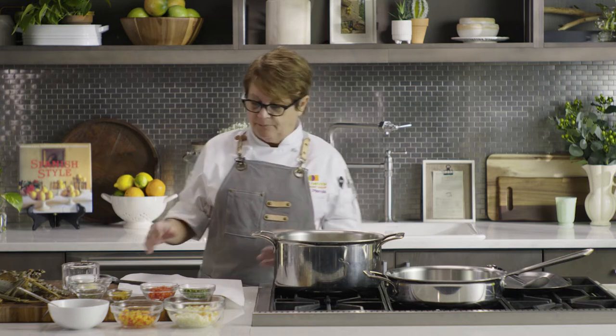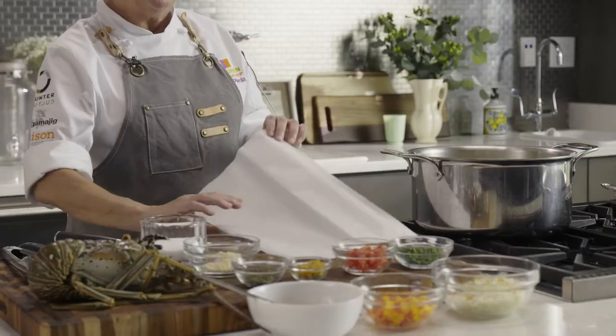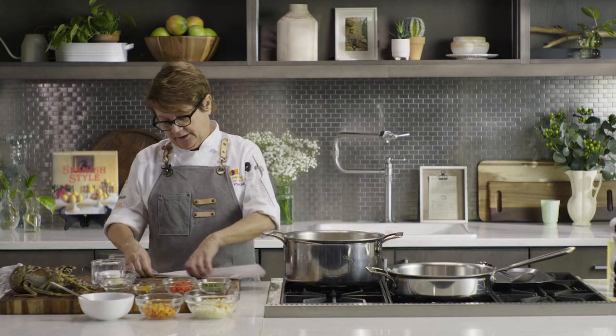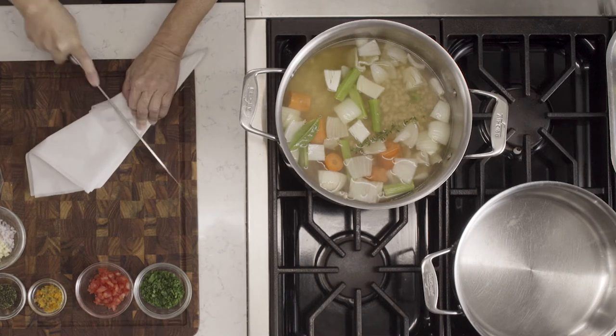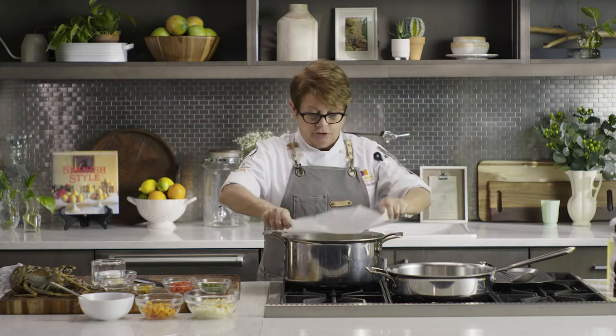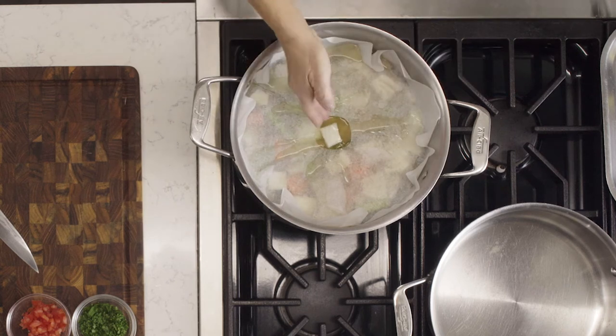Another way to be super efficient with beans is to create a lid — but we don't want everything to escape, so we do something called a cartouche, which is a paper lid made from parchment paper. We take it, fold it in half, fold it in half again — like you're making a paper airplane. You center it, cut the cartouche to size, and create a hole in the end, which allows steam to escape while keeping the flavor in the pot. We press the cartouche all the way down on top and seal the sides. The steam will escape, all the flavor stays underneath, and you'll end up with the most flavorful and tender bean — two hours from now.